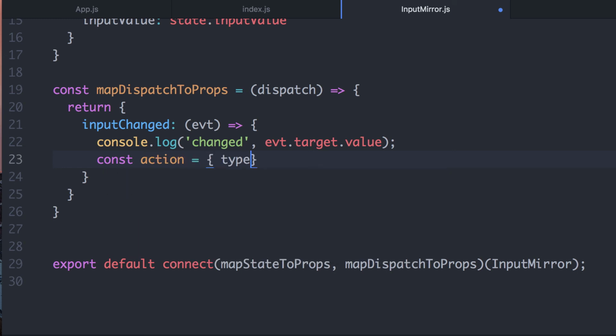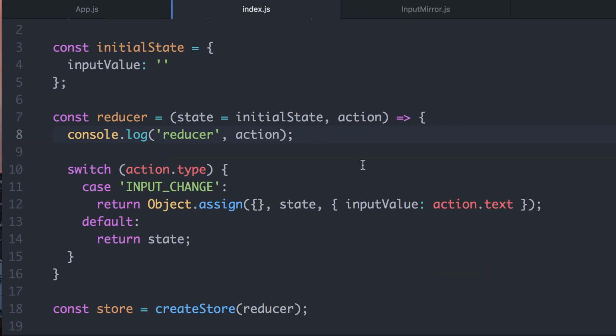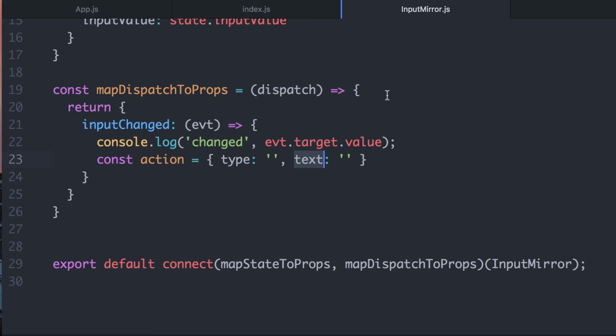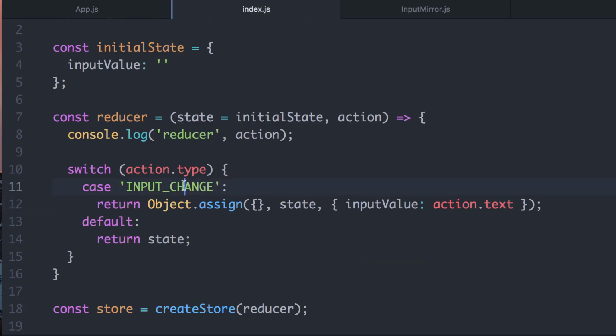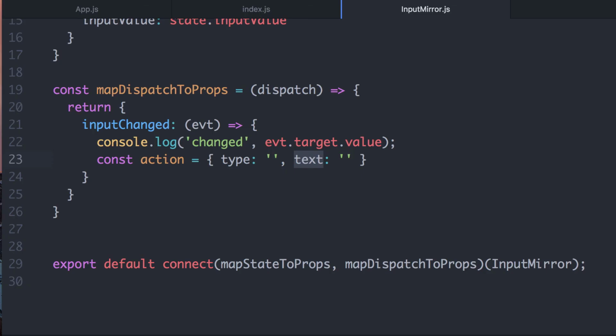And normally you have to have at least this, but in this case, we are passing another value in as well. And so type and text. So let's see. We did call it text here, so that's one thing I wanted to check. And so this right here is what we're going to pull out here, just to make that clear. Now, this is the name of the action. So there it is, like so.